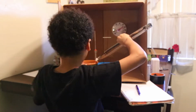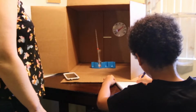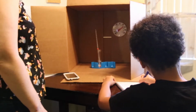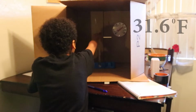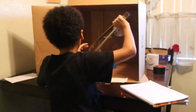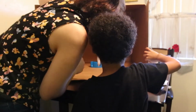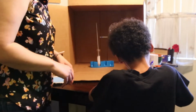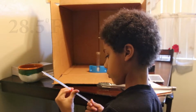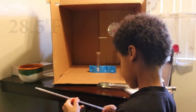Now we are going to do dry ice with ice water. Open it. It's still 74 degrees Fahrenheit in the box. It's 0.2 degrees Celsius in the tube. Now we are going to do dry ice wrapped in paper. The temperature inside the box is still 74 degrees Fahrenheit. The temperature inside the test tube is negative 2 degrees Celsius.